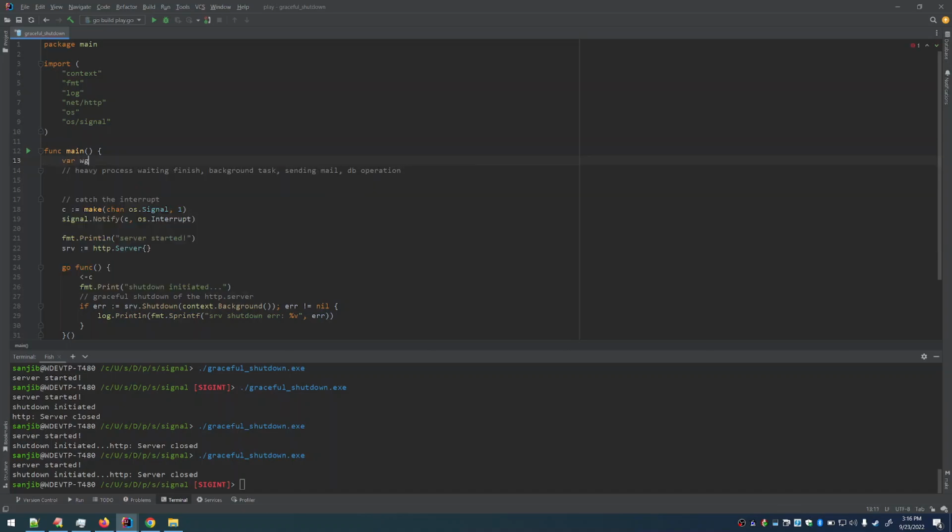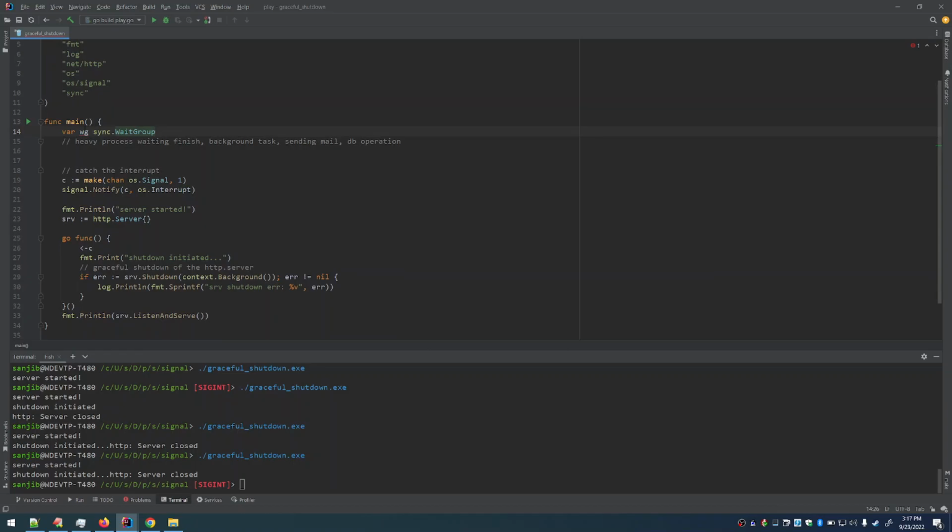All right, so in order for that to happen, let's initiate a wait group. And of course, in a production system, you would also have this kind of wait group where you actually wait for that background process to finish. So this is also part of the production code where you will be implementing this. So you have the wait group, and once you receive the signal, you will actually wait for the wait group to finish. So you would do something like wait.